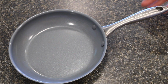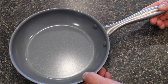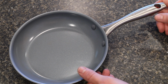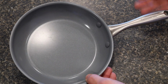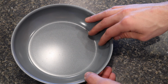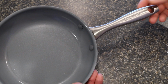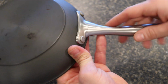Okay, so this is the GreenPan 8-inch Lima fry pan. They've got several variations of this as far as different lines, but this will be the Lima line. It's one of their cheaper lines. This is a ceramic non-stick pan. On the inner surface there's a non-stick surface that's ceramic coated, and then there's this stainless steel, really nice looking silver handle. There's a slight pattern or texture to it, but it's very elegant looking.